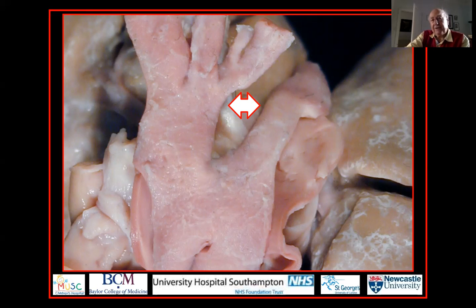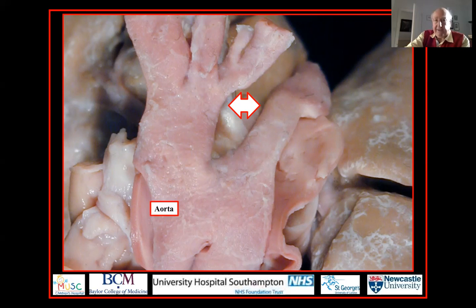So look again at the extrapericardial arterial pathway, and you can recognize brachiocephalic artery, left common carotid artery. There is the left subclavian with a little branch coming off the left subclavian. And then shown by the double-headed arrow, we have interruption of the part of the arch that should have been present between the left subclavian artery and the descending aorta. So there you see the intrapericardial aorta, and now I can show you the importance of distinguishing between what is intrapericardial and what is extrapericardial.